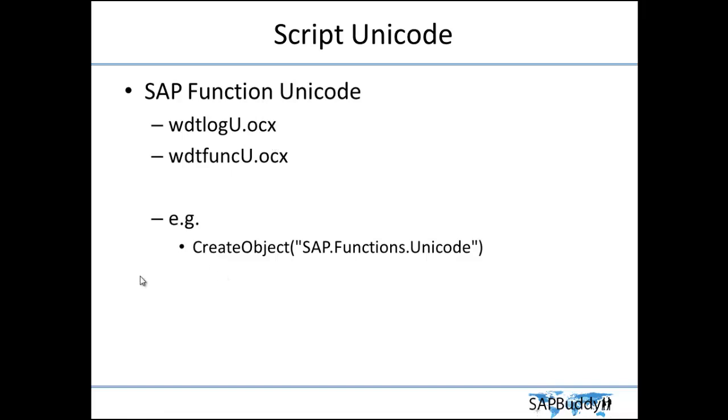The same applies in the coding as well. In a later stage of the session, you will see that we will be creating an object called SAP.Function. That will be the normal one. If you want to call a Unicode function, then you need to add .Unicode, and it will be a Unicode object. In our exercise we will be using only the SAP function, not the Unicode function. If you want to use Unicode functions in your system, you can add the specific code in the object, provided you have these two files as well. That's about Unicode.